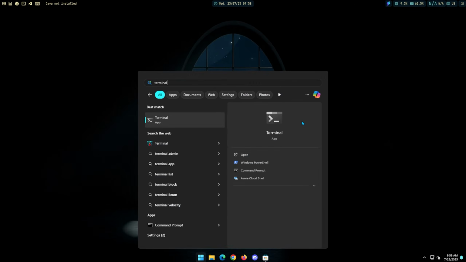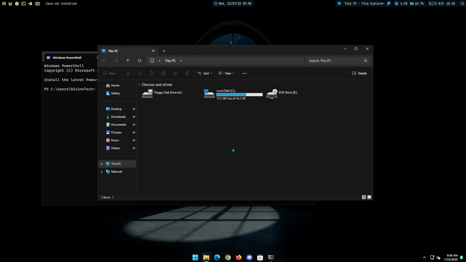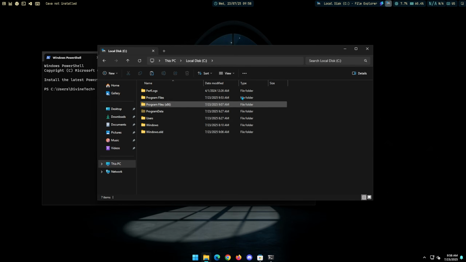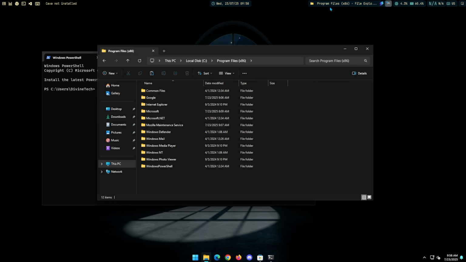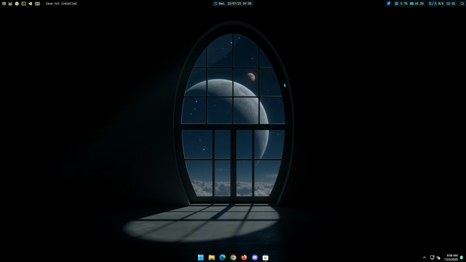If we are in Terminal, you'll see that it shows Windows PowerShell. For File Explorer, you'll see that it actually changes when we're in a folder too. So it kind of tells us at the top right there which folder we're in. So it's kind of cool. Definitely play around with it. A lot of customization within this product. It makes it feel a little bit more like Linux, I would say, because Linux does a lot of these top bar status bars that you can customize and adjust the way you want them to be.